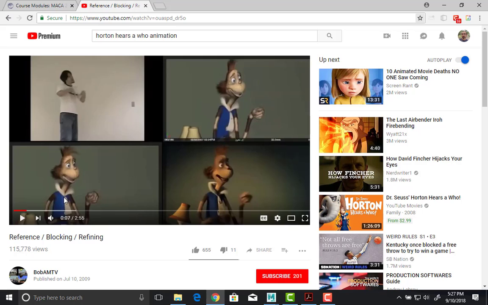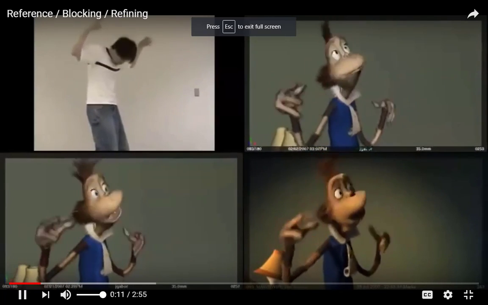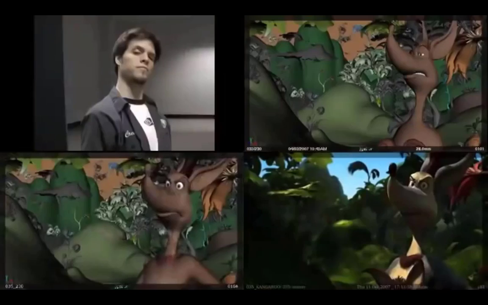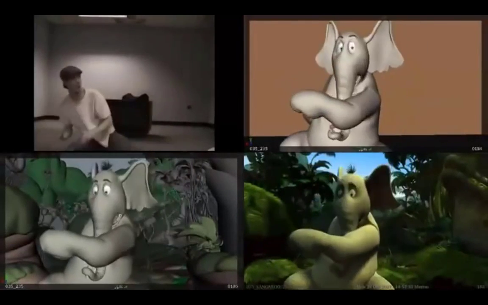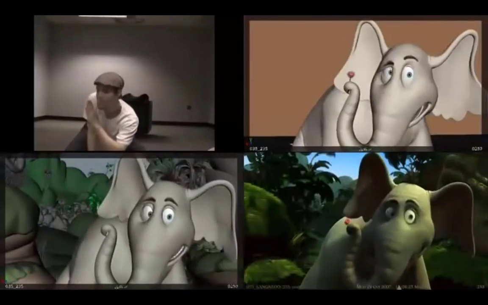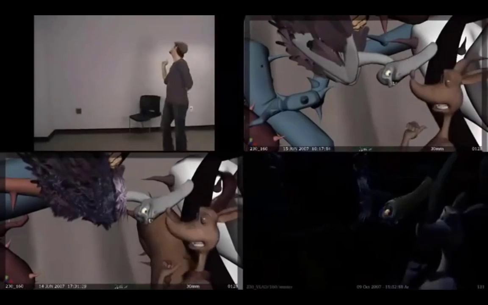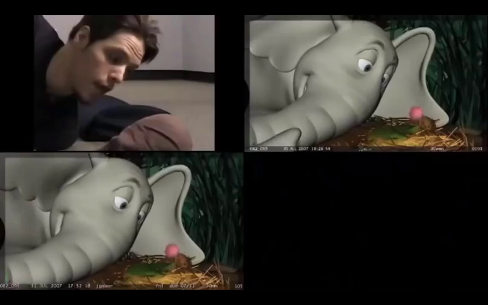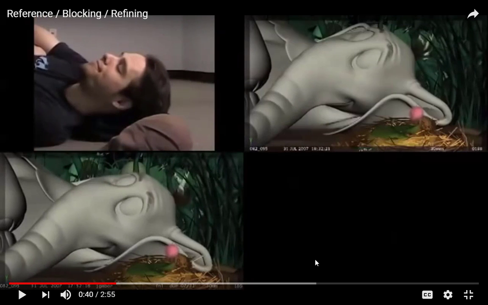Here is a blocking phase, this is a refining stage, and then this is the actual movie. So you can see how rough the animation is in that first stage.